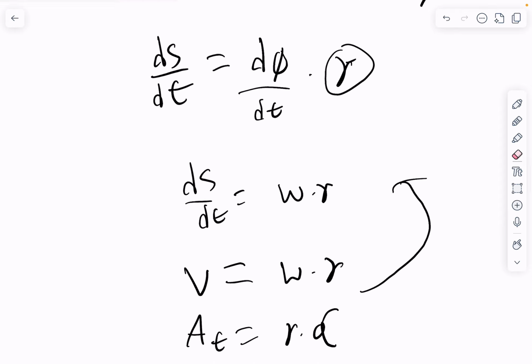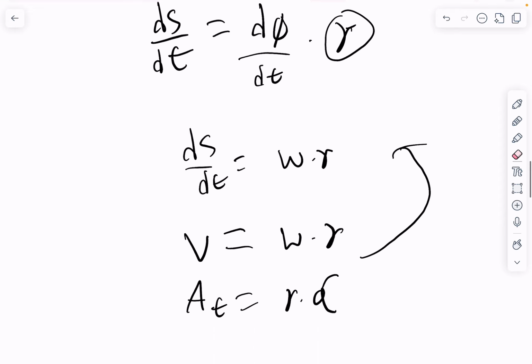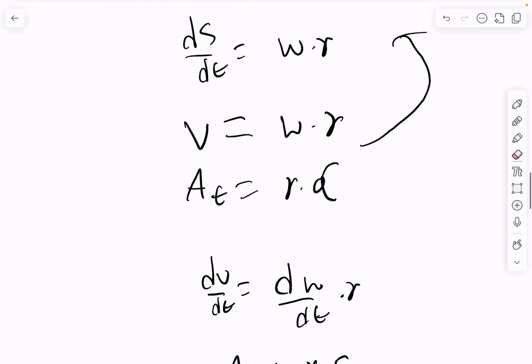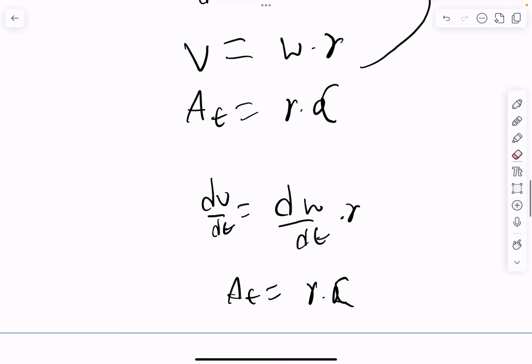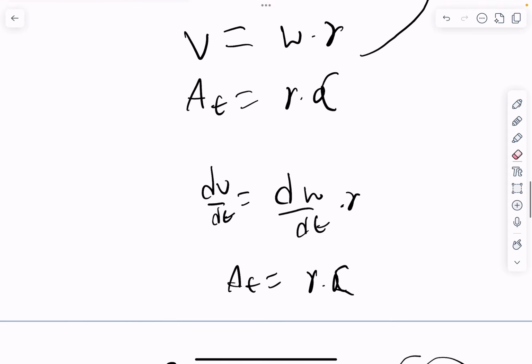For tangential acceleration, it's based off a similar relationship where a change in velocity over change in time is equal to dω/dt times radius. And we know that dω/dt is equal to angular acceleration. So we're going to multiply that times radius to get our tangential acceleration. So these relationships are very important to know if you're ever solving for one of them. If you're given a very basic problem where you have any two of these and you're solving for the other one, it's pretty simple to do so.